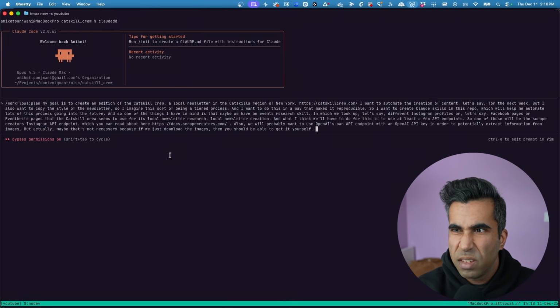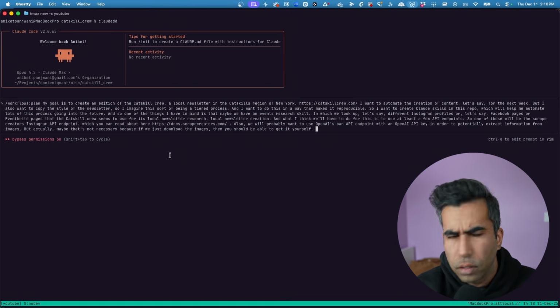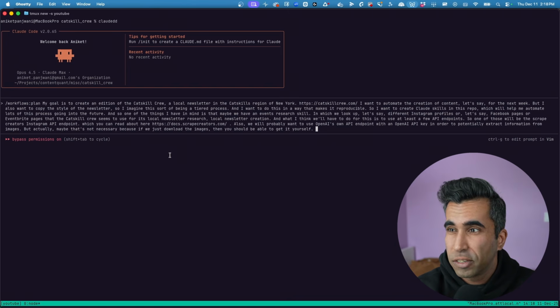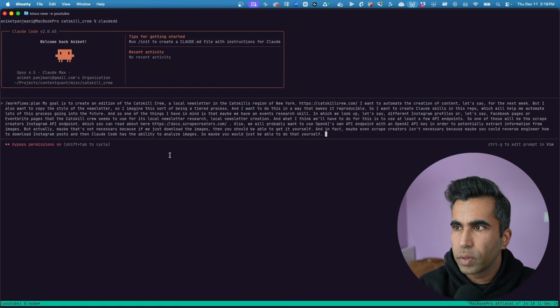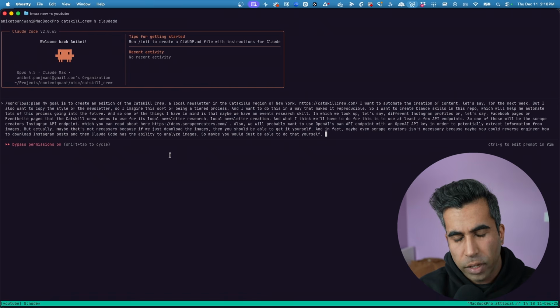And in fact, maybe even Scrape Creators isn't necessary, because maybe you could reverse engineer how to download Instagram posts, and then Claude Code has the ability, right, to analyze images. So maybe you would just be able to do that yourself. And so that's one part of what we need to do.